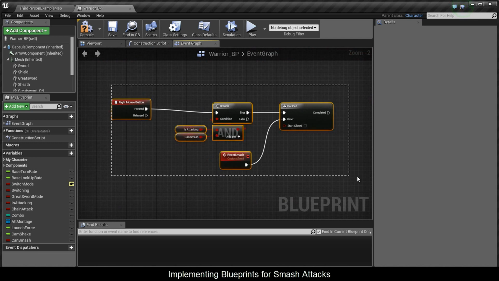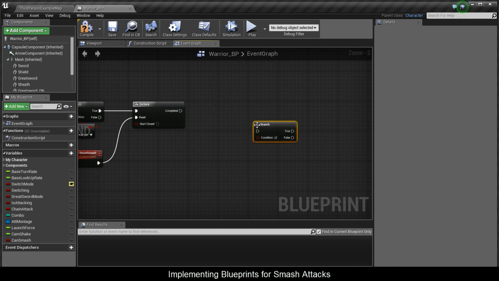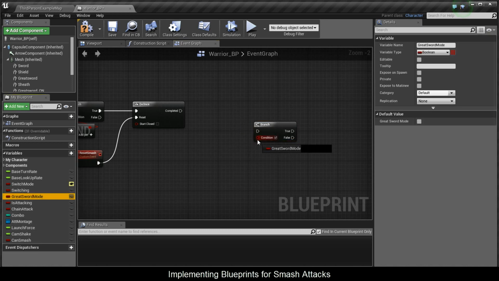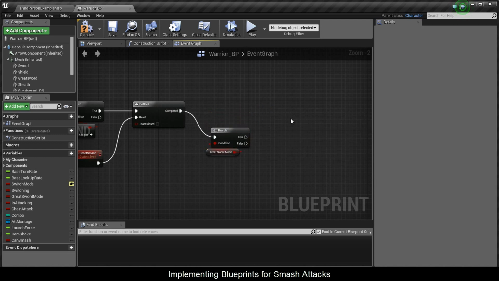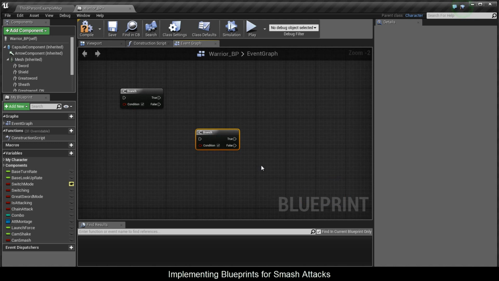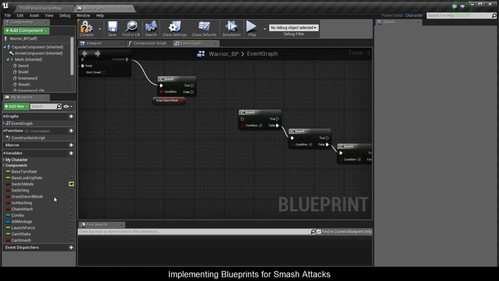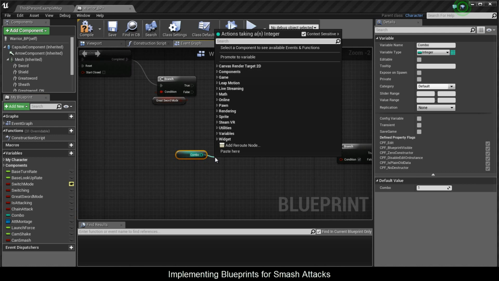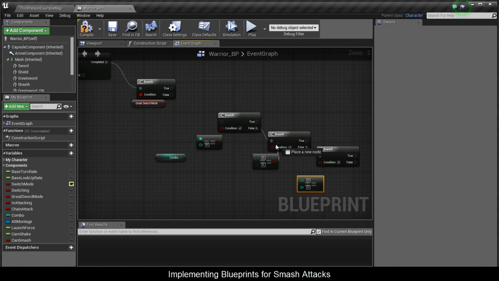Now I'm going to go back down to the right mouse button here, what we were working on. I'll make one more branch and I'll get greatsword mode. So if greatsword mode is false, we're going to continue on with our sword and shield combos. So what I'm going to need now is 3 branches because our sword and shield can only do 3 hit combos. I'm going to connect the false wire to the inputs of the branches. Then I'm going to get combo and I'll type in equal equal. I'm just going to copy paste this, 1 for each branch.